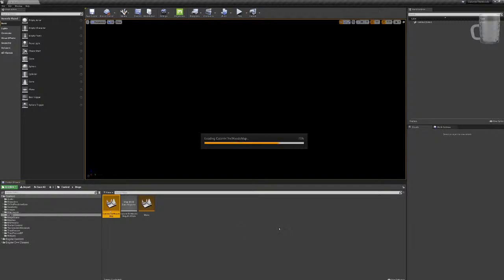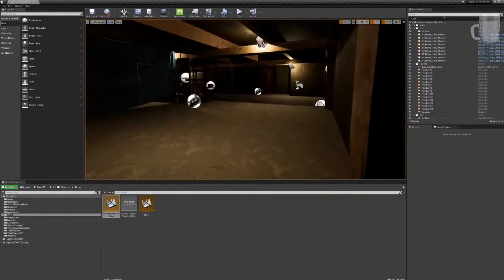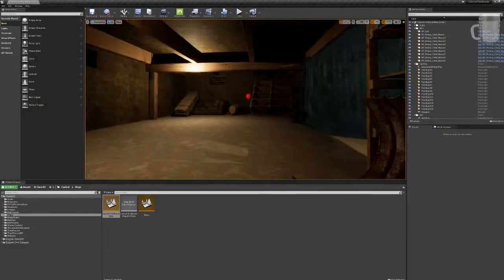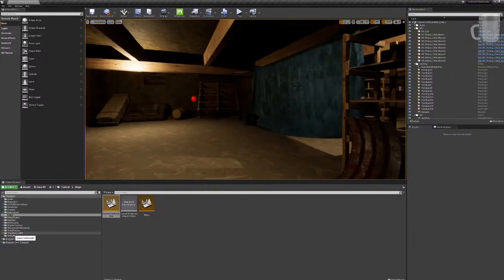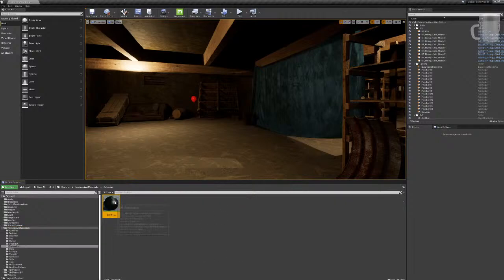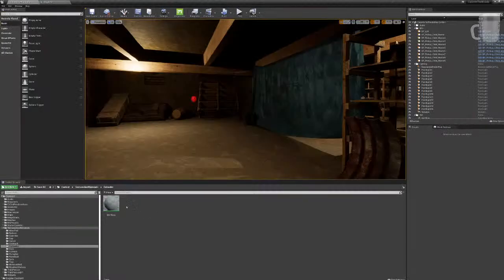Head back to the map. I've still got a bunch of UI to do on this too. My menu map is fugly at the moment, so that's definitely one of those things. I'm going to save everything here just to make sure I don't lose anything that I've done. And let's go back into the cobwebs. There's the material. Apparently, the material got remembered, but the texture did not.